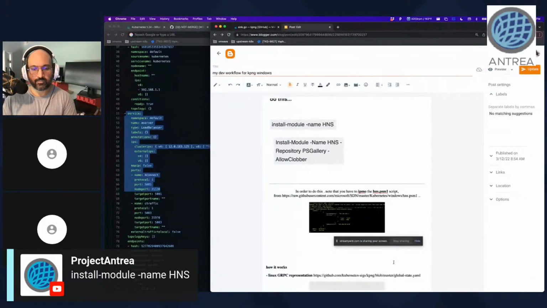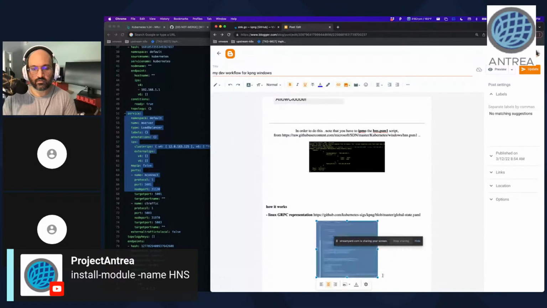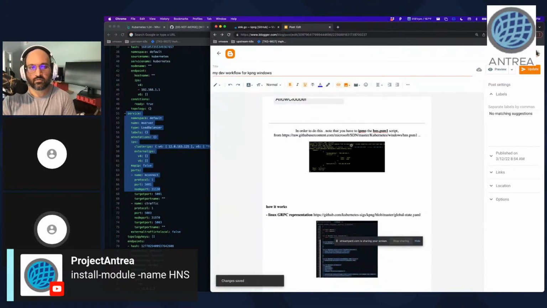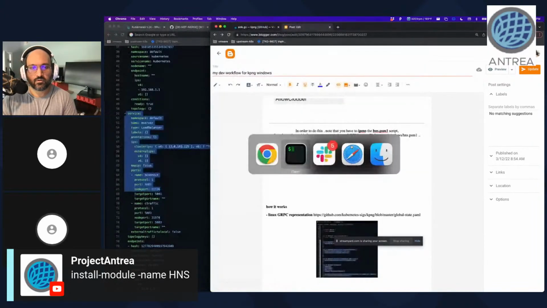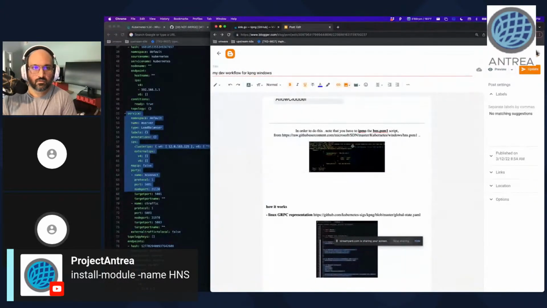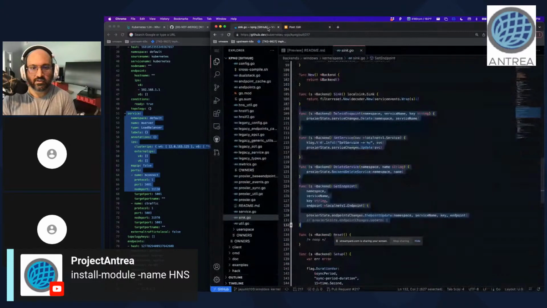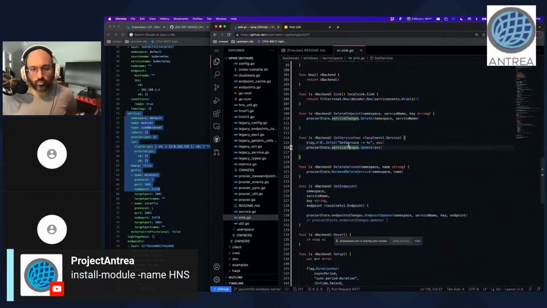Basically we don't have an async runner that will run every 30 seconds. The sync will be triggered by these four methods. These methods will trigger the service changes, and there's no watch on the API server.